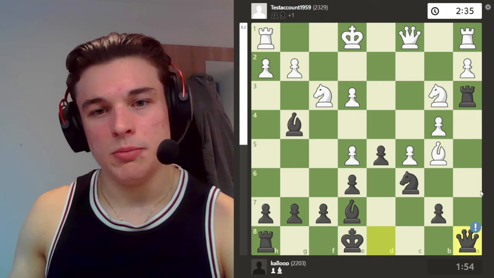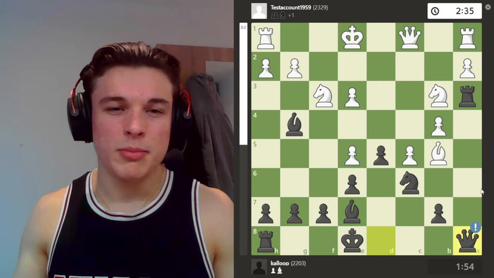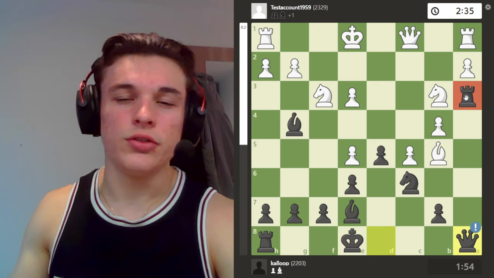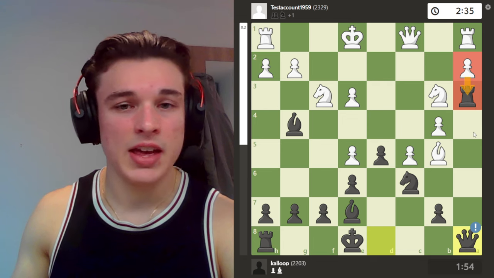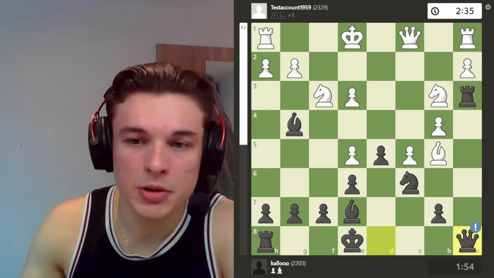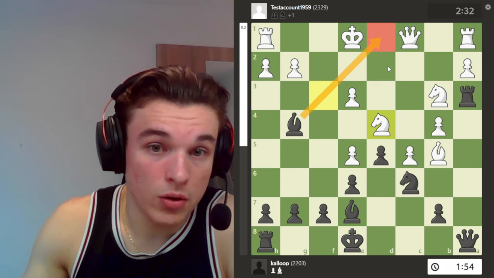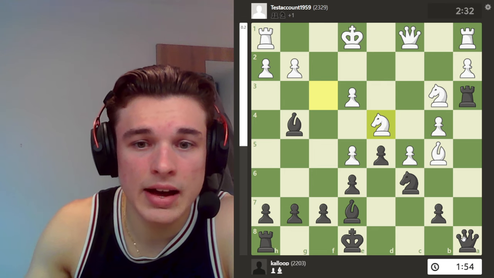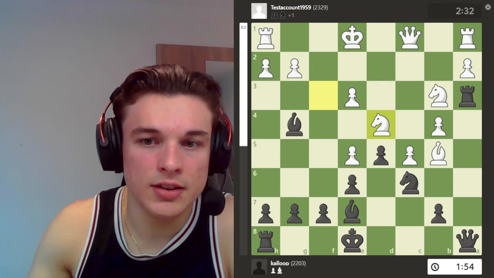Queen a8 is such a weird move visually, but if you think about it, it makes a lot of sense, because this rook is really frustrating for white. He'd love to play a3 and just shore up the pawn chain, but he can't. So my opponent goes knight fd4, because it's no longer pinned, and it's part of the reason I played queen a8, so that the knight wouldn't be hanging.